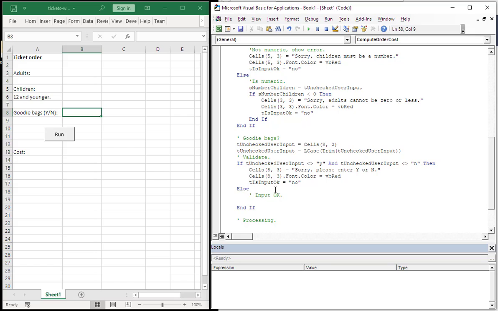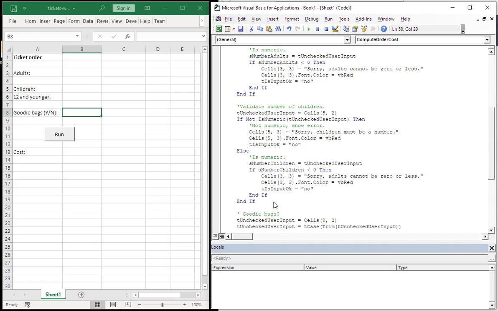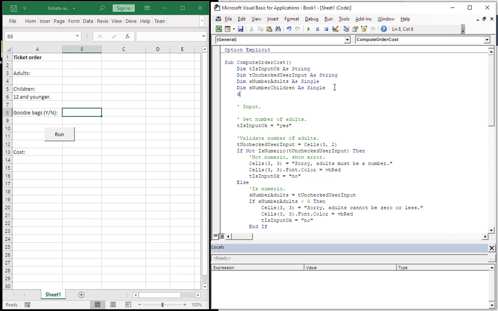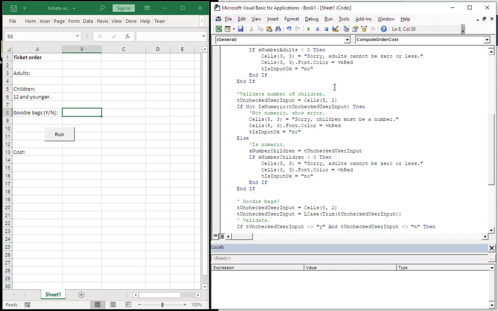And I'll say T goodie bags equals yes. Let's do that. Oh, sorry. What am I doing? Equals T unchecked user input. All right. I'll need a variable here, as string. Okay.